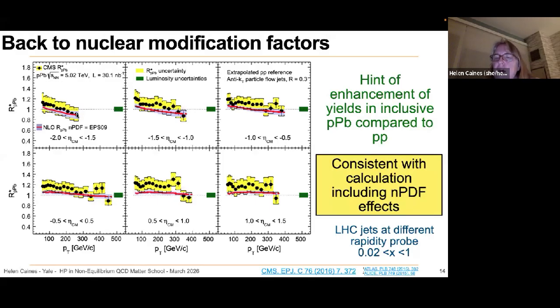They're consistent with those, including nuclear PDF effects, where the nuclear PDF was determined from something other than a p-lead collision. But we have a nice working together here, showing that the evolution works. And the reason why we're breaking out these rapidities is it allows us to probe different x regions. However, if you're looking at the inclusive jet cross-section, that's what we're doing here. Note the scale here of the transverse momentum goes up to about 500 GeV. We're integrating and probing over an x range via these different x's that ranges from about 0.02 to 1.